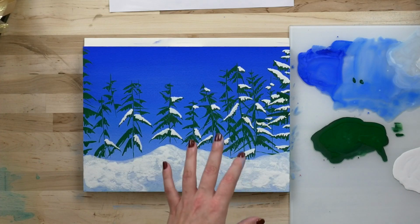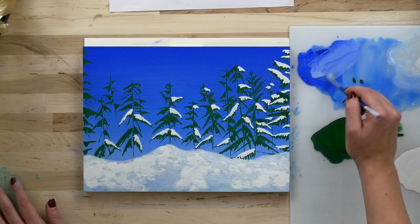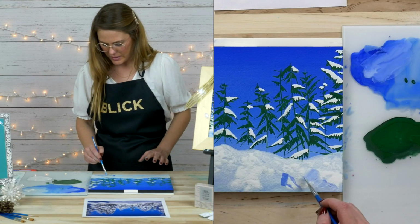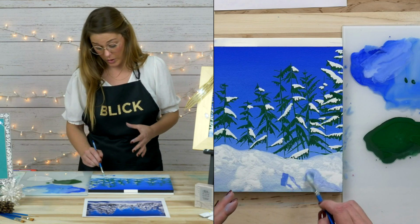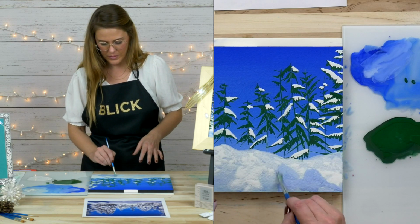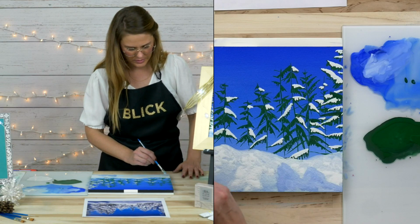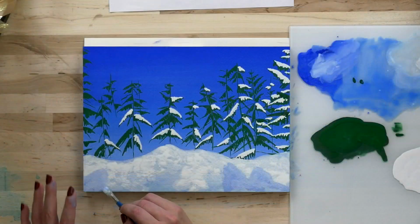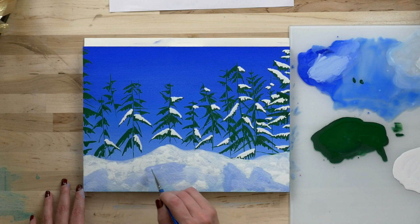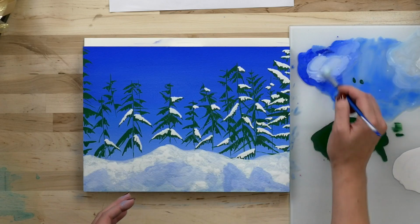So now that I've got that down, I'm just gonna build in just a little bit of this shadow. Okay, and then blend. And look how smoothly on this 300-pound watercolor paper we're getting this paint to blend. Right? And it may be interacting with that bottom layer, but here anything goes because these colors are all working together in that limited color palette that we discussed when we started. Let's get just a little bit of shadow worked in here. And now it's starting to look a lot more like that ground.